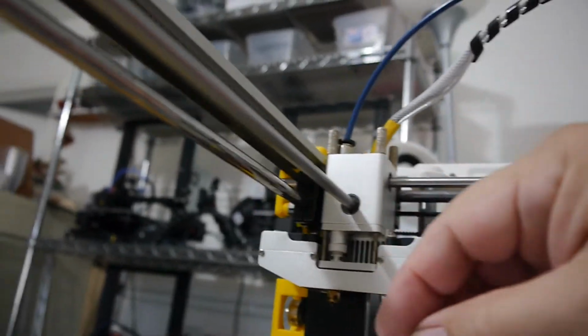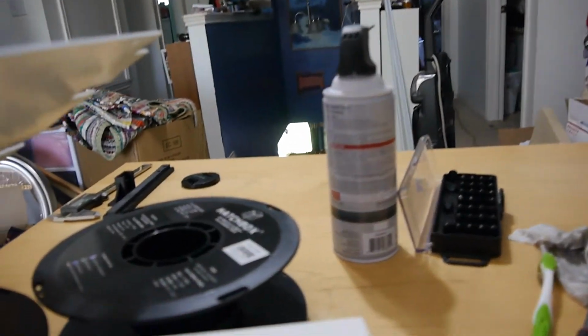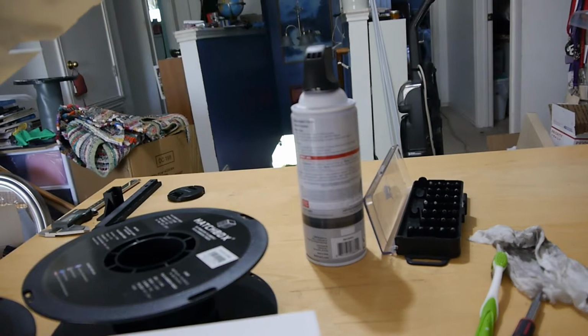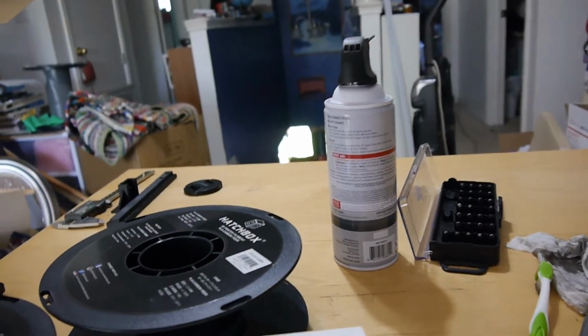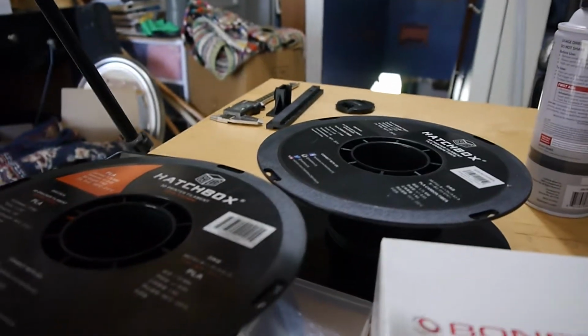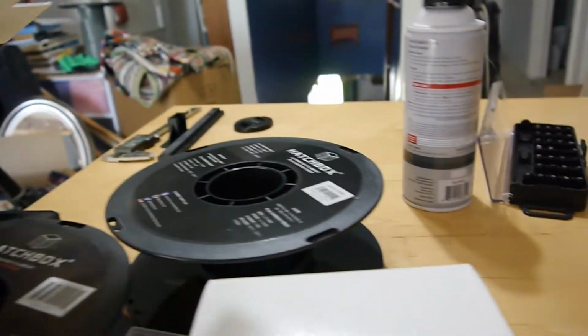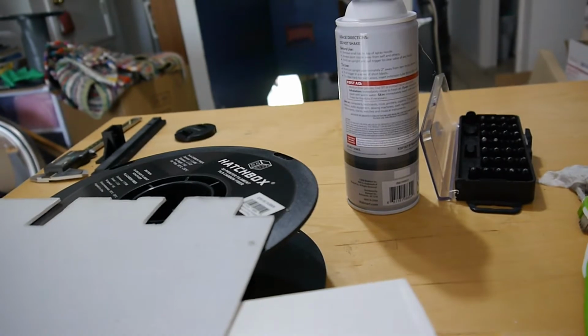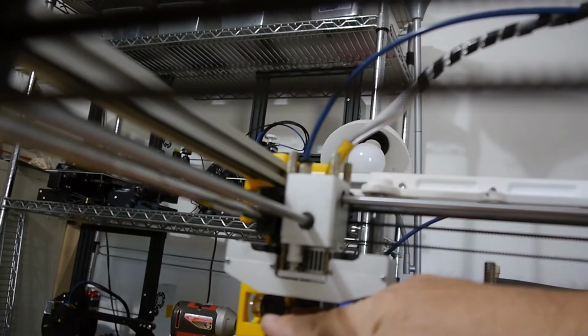And I think I saw the spool that he was using. It looks like he was using the PLA carbon fiber in Hatchbox, which is great. Hatchbox I've used a lot. That's what I've been using there. But he said he really liked, in the machine, the PLA carbon fiber. So that was interesting.